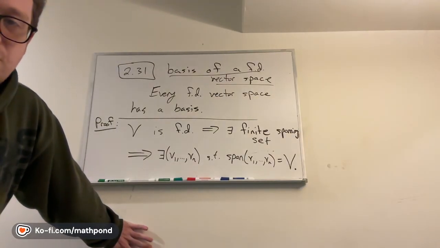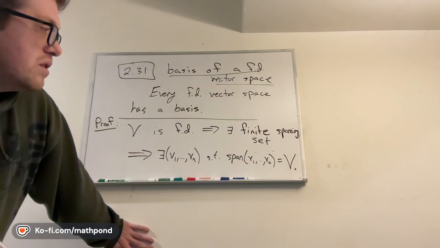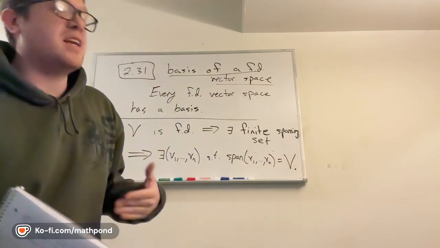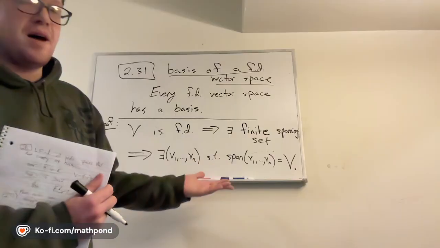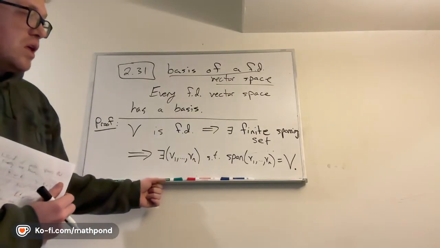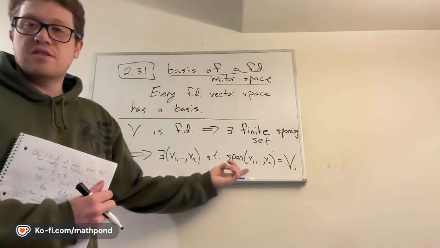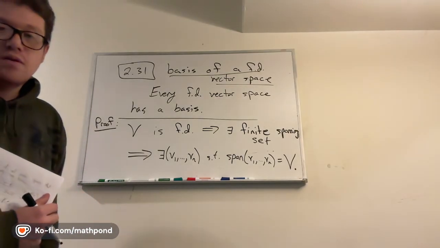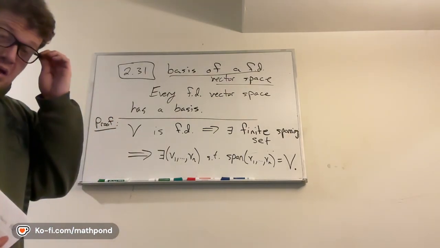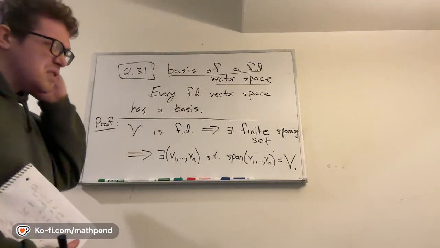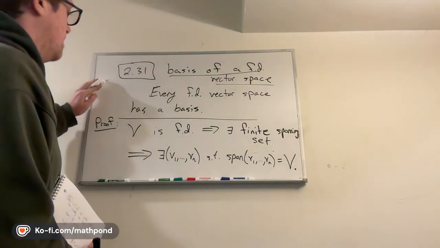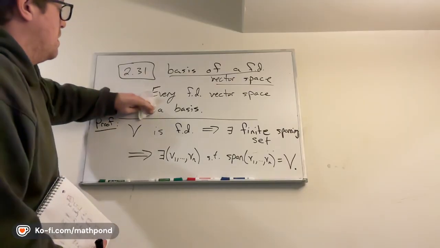So how do we show this spanning set v1 through vn? Well, we can't necessarily show it's linearly independent because it might not be, right? But there's something maybe we could do to this list to get a basis from it, right? So I'm going to start from here. I'm going to erase everything else. Actually, I can just erase the top.